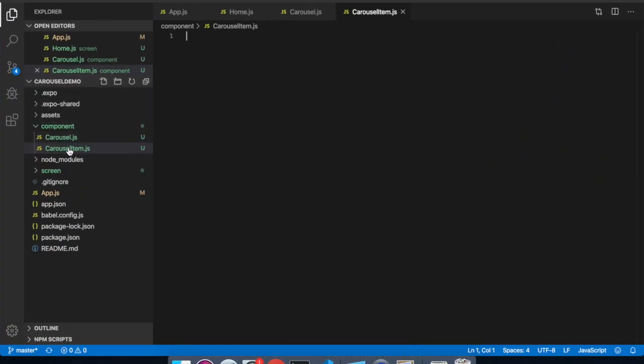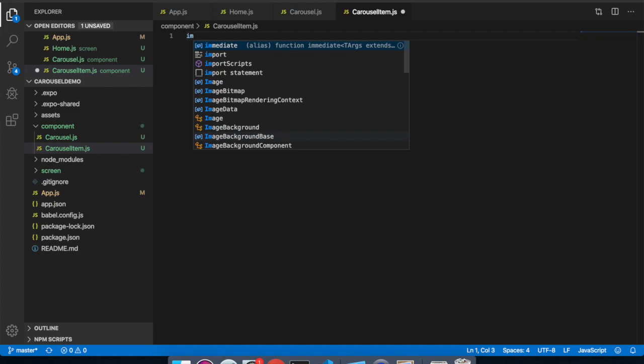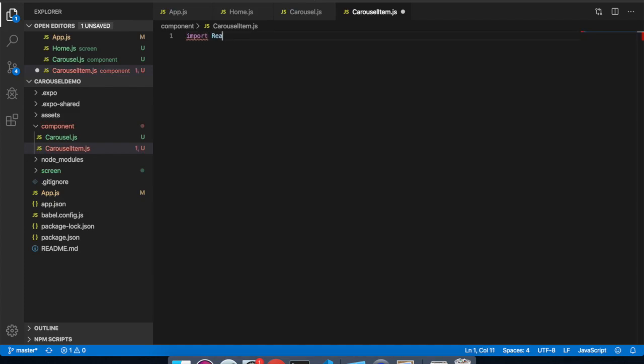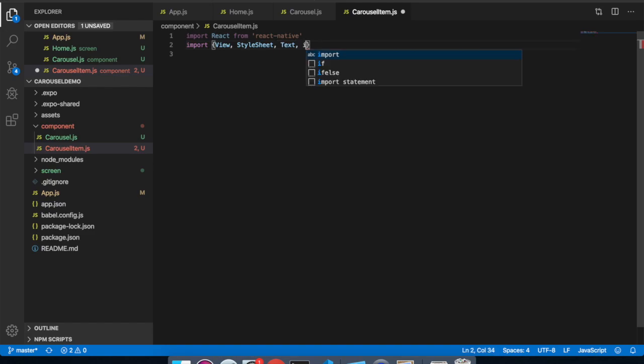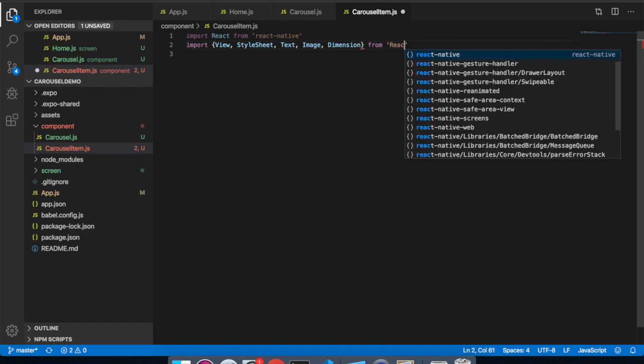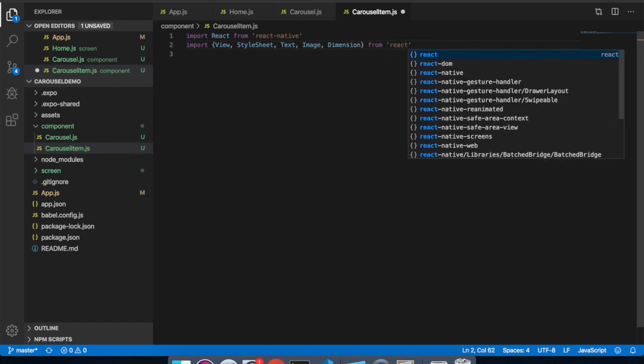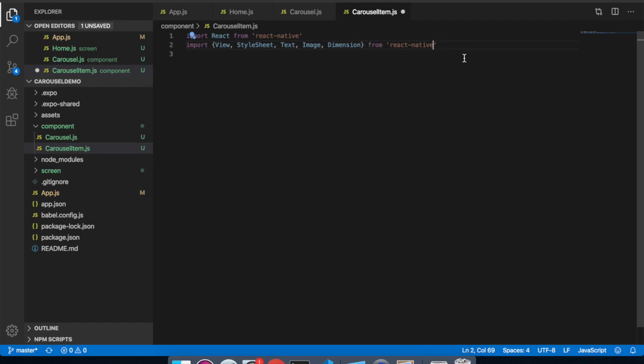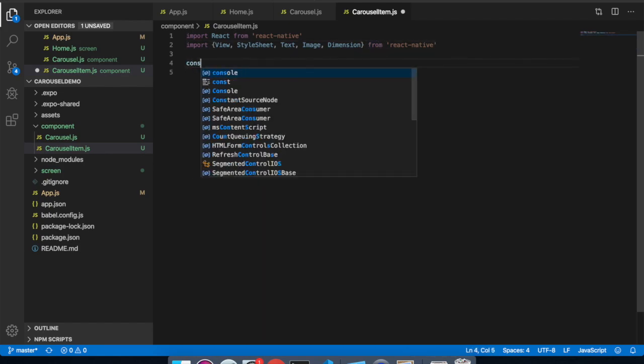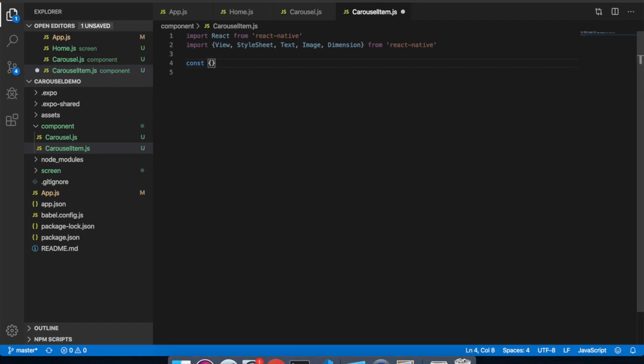So go to the carousel item, then start typing import React from react, then import View, StyleSheet, Text, Image and Dimensions from React Native. Then we need to get the width and height of the screen.